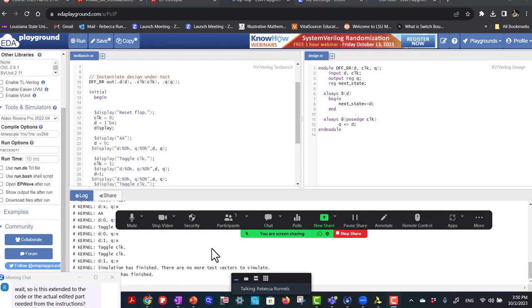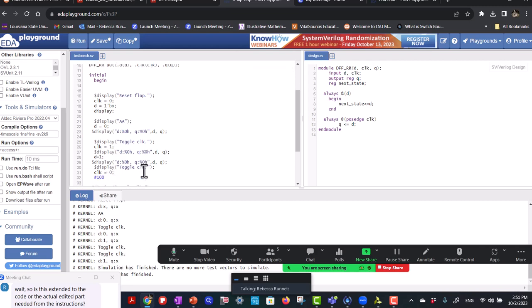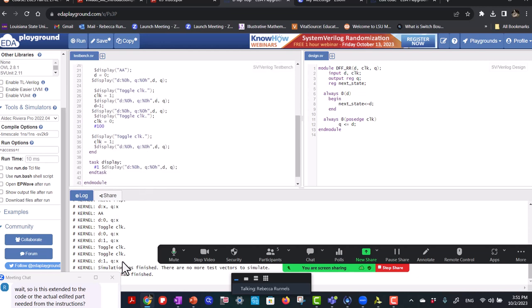Finally, okay, so you can see what the test bench is showing me. This is what a test bench is good for. It starts off by telling me that D is 0, Q is, we don't know, that's the X. Then it toggles the clock. Actually, nothing happens here because the first toggle of the clock makes the clock equal to 1, but I think maybe nothing happened because it didn't have enough time. But then, oh no, well, this was a failure. I had it all working this morning, and it's still not saying that it never got the value for Q.